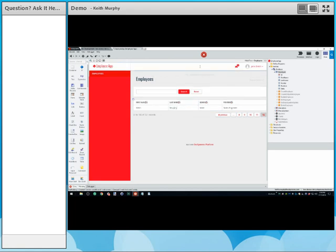And let's see, there's already a login functionality as well if I need that. And here's where my menu is being built on the left. So it's already doing all that for me. It already figured, well, if you threw a screen together based on a table, you probably meant to have a literal grid or a table on that screen as well. So it's pretty smart in that way.